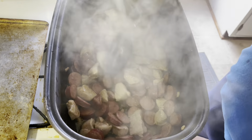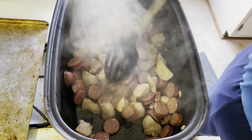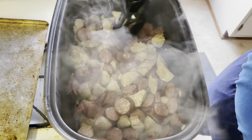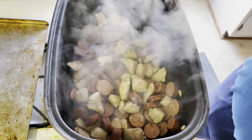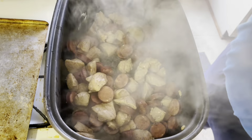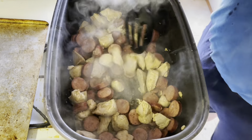There you go, my sausage is starting to cook down. Be a couple of more minutes, and then I'll add my seasoning, which is cut up seasoning. I've got 2 medium-sized onions cut up, 3 stalks of celery cut up, and 1 whole green bell pepper. I'm also going to put some garlic in it. I'm going to use a big heaping tablespoon of minced garlic. I buy it by the jar, a lot easier that way than trying to find whole garlic and cut it up.